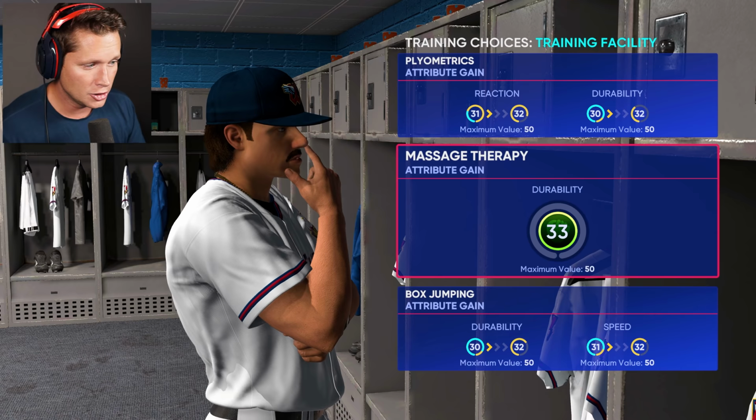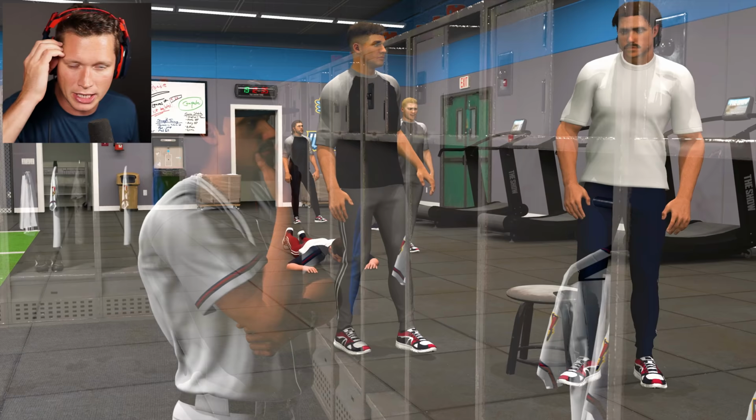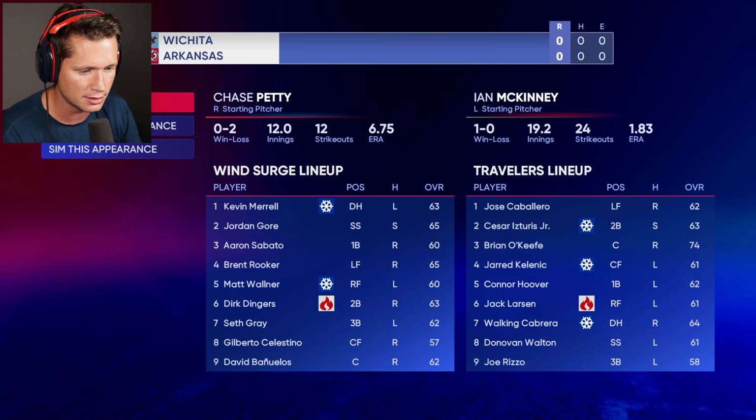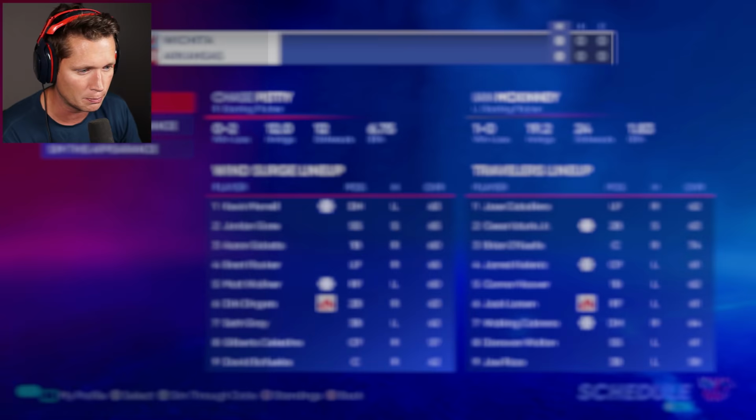Durability is honestly probably not a bad move for us, especially at second base. Let's do some massage therapy. Everyone needs a massage every once in a while. I feel like we get beat up. We run into a lot of players, we get in the way a lot. That first to second base line is a pretty active spot, so taking care of our body is going to be important.